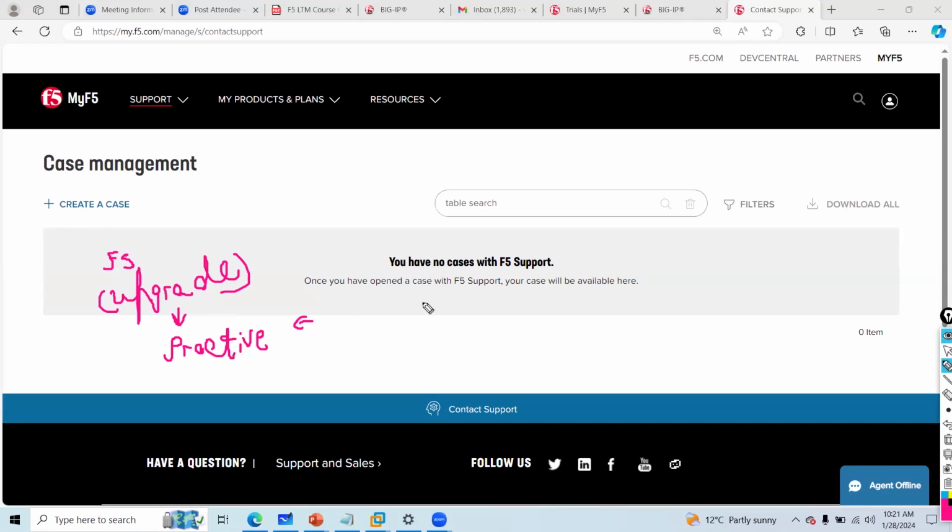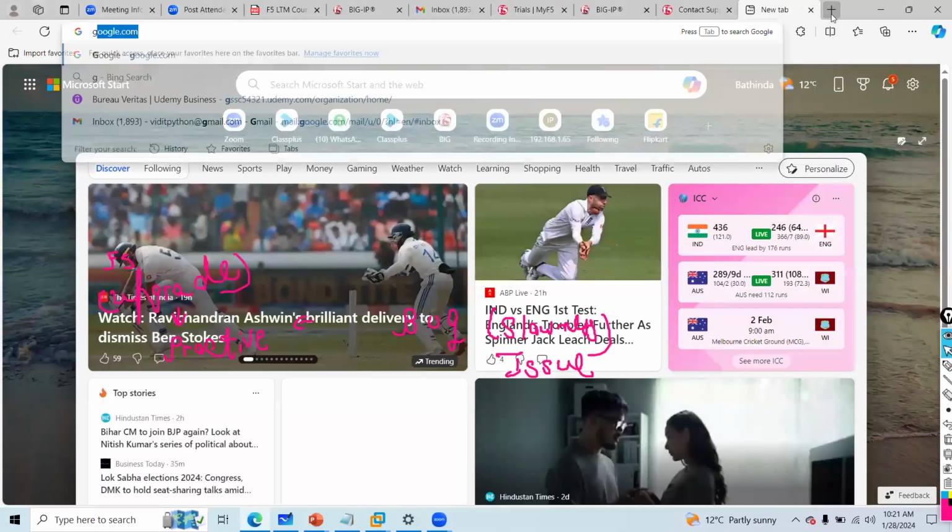After that, another reason can be a bug. If there are some slowness issues and you are not able to troubleshoot, in that case you need to open a case. Now, when you need to open a case, what does F5 tell you? I will show you the F5 support numbers also.